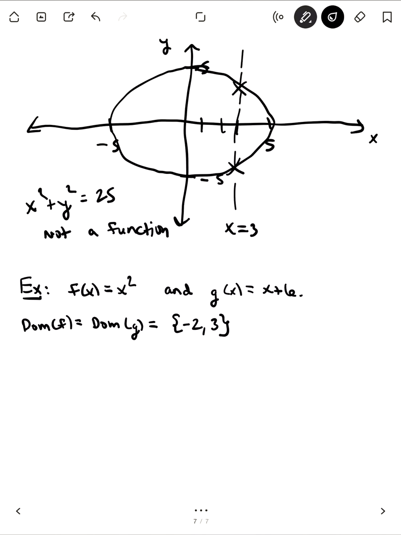And notice that even though these two functions look quite different maybe in your mind, because of the way we've specified the domain, we have the following. f of negative 2 equals 4, which is in fact equal to g of negative 2. And f of 3 equals 9, which in fact is what g of 3 equals. And so the domains of these two functions are equal, and the outputs of these functions are equal, relative to the inputs that we put in. So f equals g.